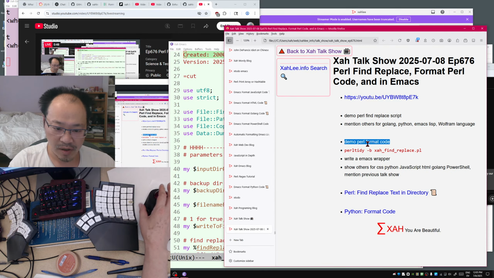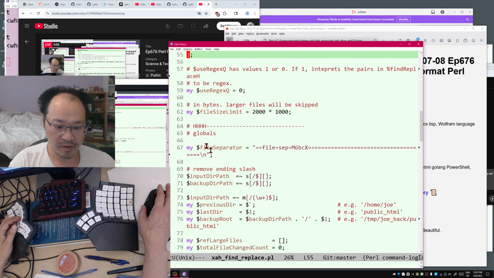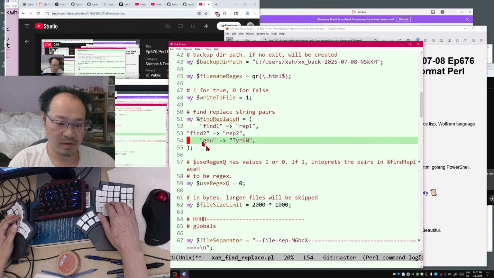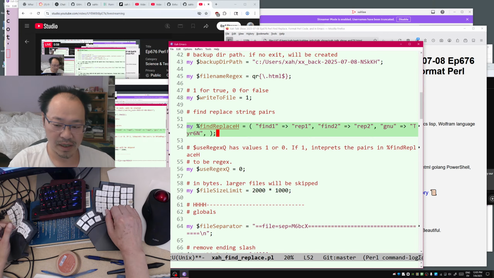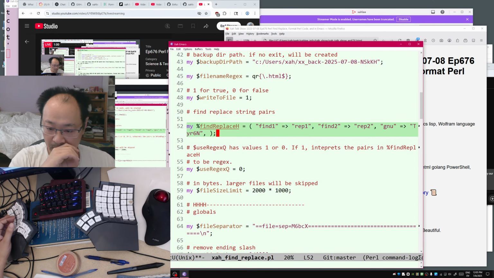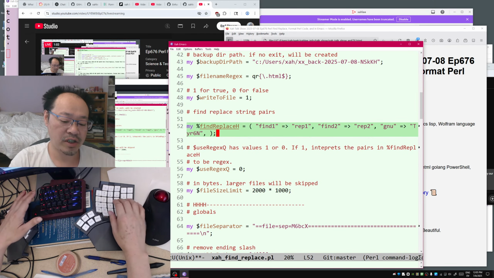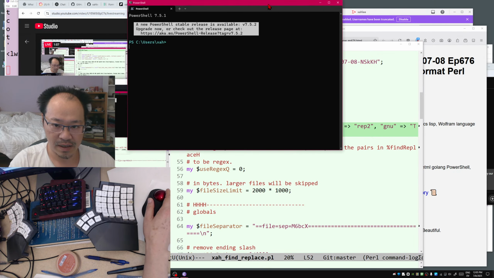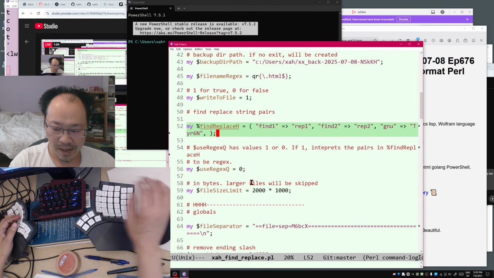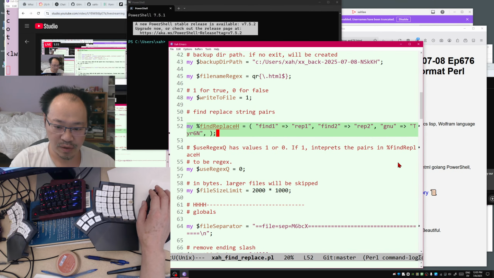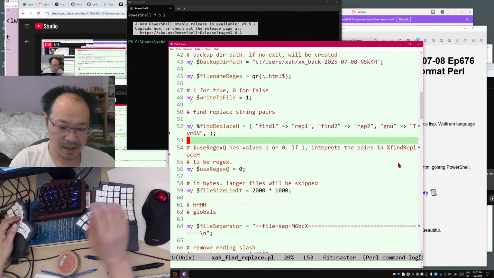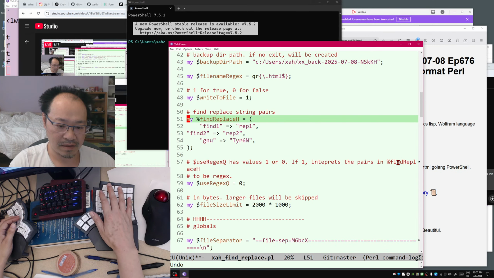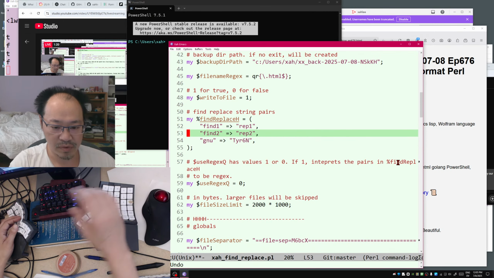Then we're gonna demo how to format Perl code. So for example, if you have Perl code like right now, if it's not formatted correctly, I can press the key. I mean, you go to shell and call a command to automatically format it. Then we're gonna write an Emacs command to call that command. So in Emacs, I can now press the key, and it will be formatted, like before. Okay, that's what we're gonna do.